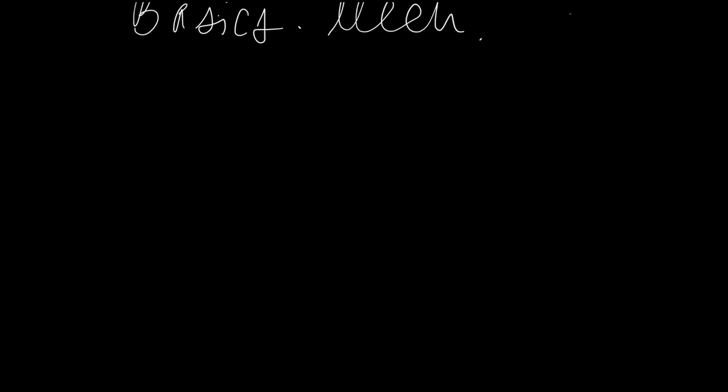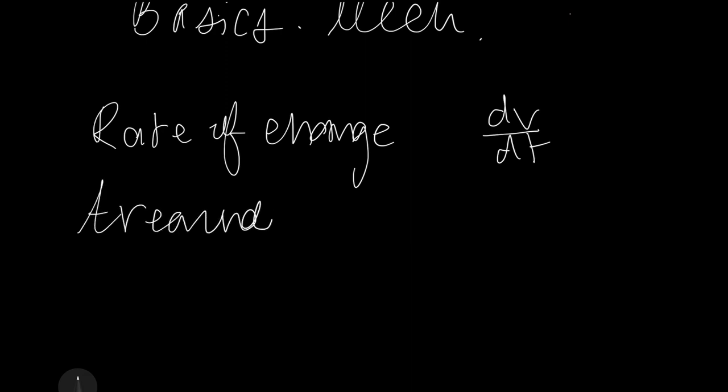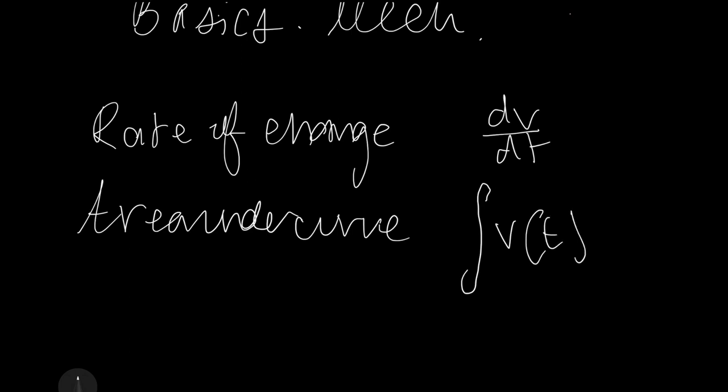But just for the basics, a derivative is going to be the rate of change. And the way you would write it, for example, if you want to write the rate of change of velocity with respect to time, you would write dv over dt. An integral is going to be the area under a curve. That is going to be written with this really big S. You're going to put the function and then what it's in respect to, right there.